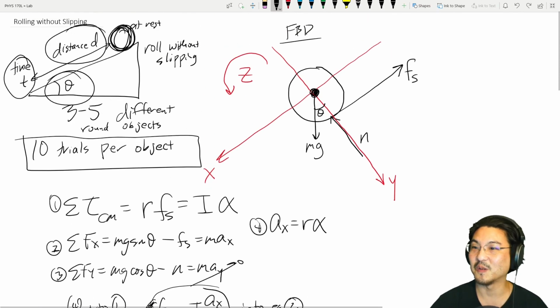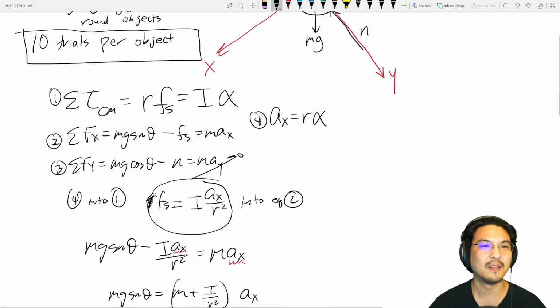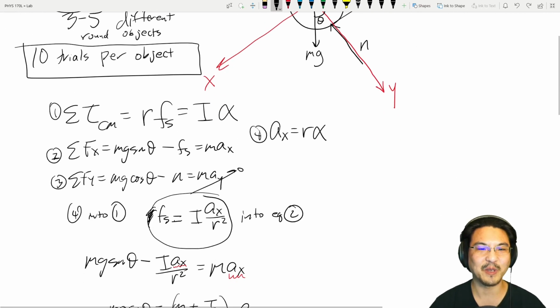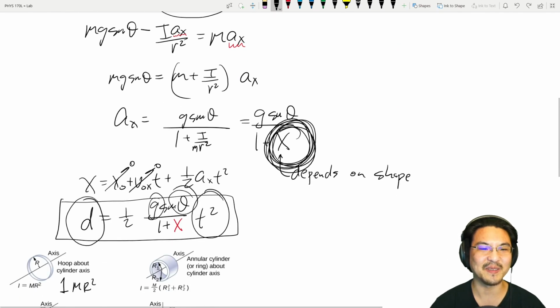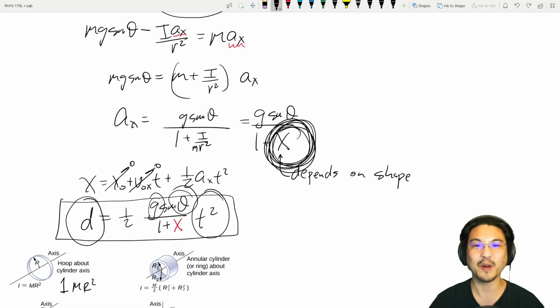Okay, so for this week, just set up your ramp, find your 3 to 5 objects, run 10 trials each, and then make sure you measure the distance and the angle. So then you have 10 trials to jot down the time, put it all in a table. And then next week we can go over again in better detail these computations and then how to format the lab report.